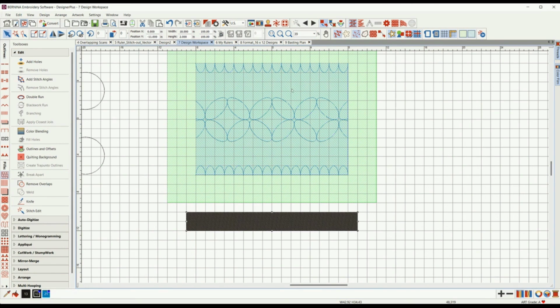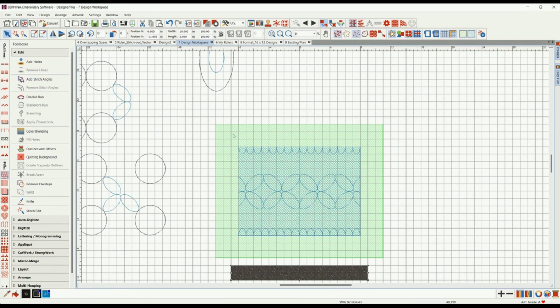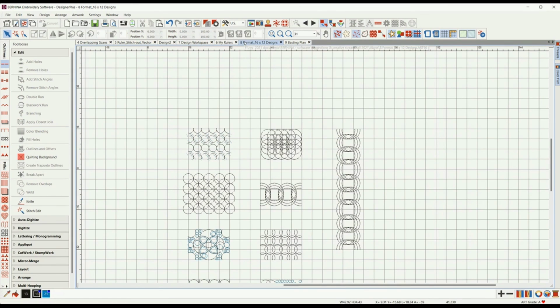So now I can take the part that is at least a beginning of something I want to work with, and I can select it, Control X, and I can get into a separate file where I am pasting designs that fit a 16 by 12 inch format.